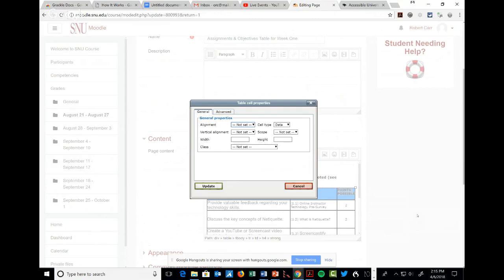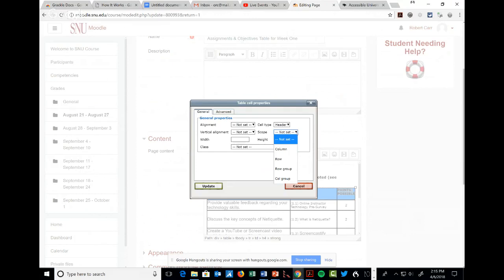Okay, this looks like it's what I want because I've got this cell type drop down that says data. I'm going to convert that to header. The other thing that is nice to set is the scope. If I hit this drop down, it gives me an option of column, row, and then some other stuff.